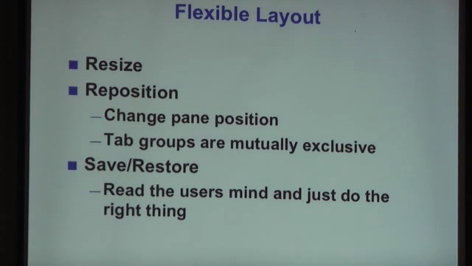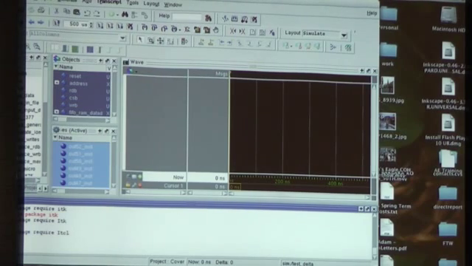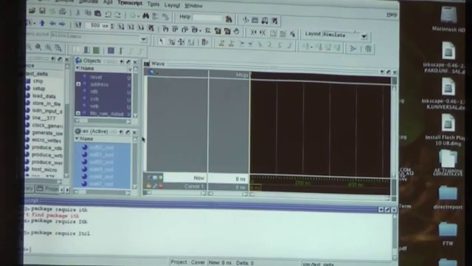And Brian, I want to show a little demo here also. So I'm going to show you the keys with the window layout where they need to be able to resize it. Yeah, just go right over to it. So they want to be able to resize it, but they also want to be able to reposition it. So I'm going to show you a couple of features. This is the recent version of ModelSim 6.5. So you got your standard, this is 6.6. That means this is untested. You can resize your panes, or you can change their size, but we needed a feature to change their position.